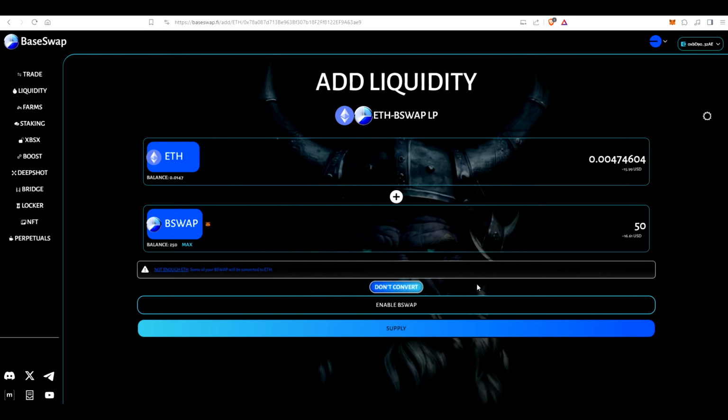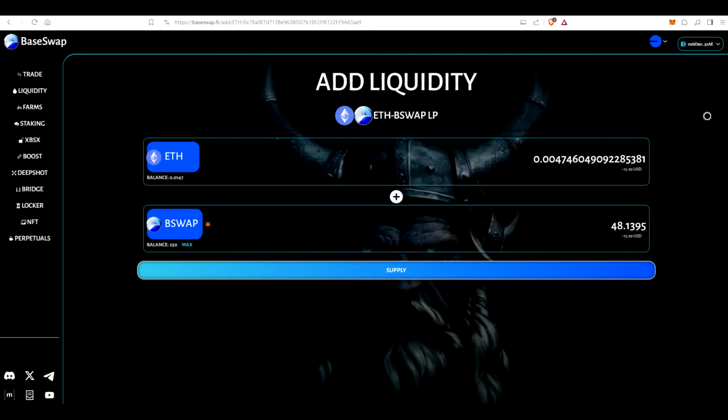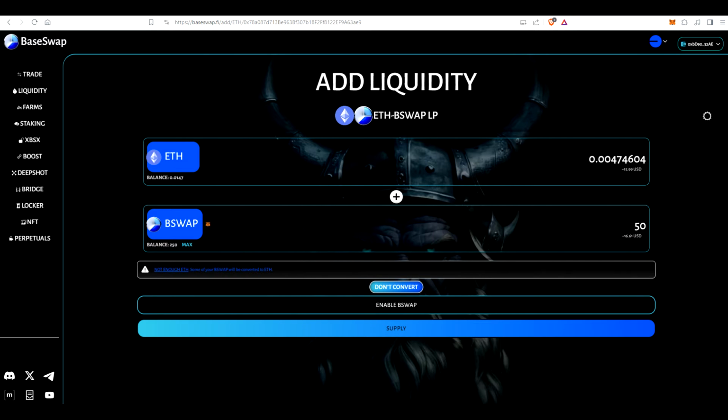So I can go ahead with this and enable BSwap and it will do that. Or I can tell it, don't make this conversion, and you'll see that the BSwap number will probably become fractional to more match these totals at 50-50. Now it's 15.99 and 15.99. I'm not going to be selling the full BSwap amount. So I want to use 50 BSwap. I don't want fractional BSwap in my wallet. So I'm going to say yes, and it will do this conversion for us.